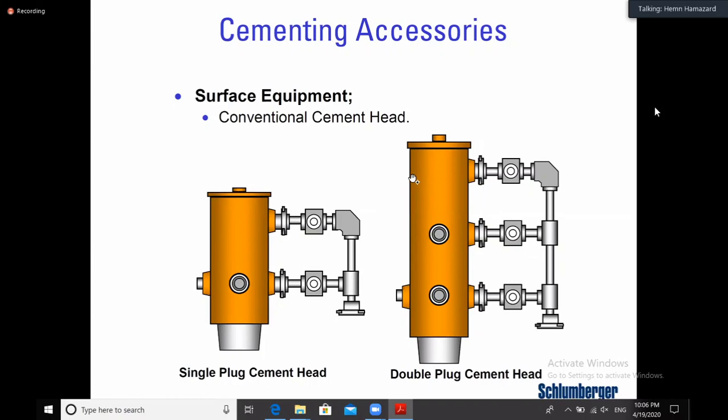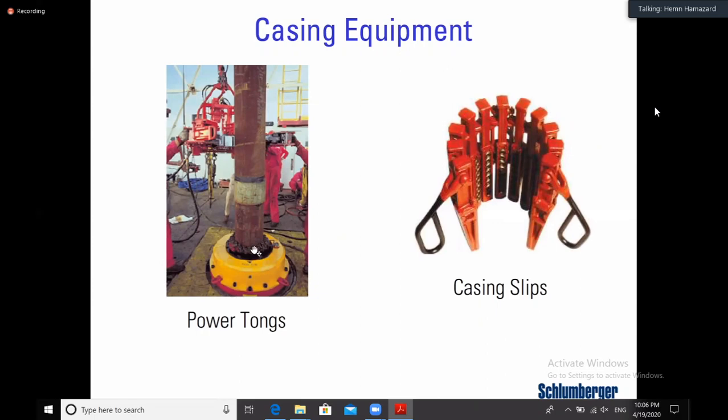Now, if we talk about the cementing, it has an accessory which is called the cement head. If you take a look here, this is your rotary table. You run all the casing down. If you are lucky, you set it at the desired depth. And now this is the last part of the casing, which is usually 1 to 2 meters above the rig floor, which is called the stick-up length.